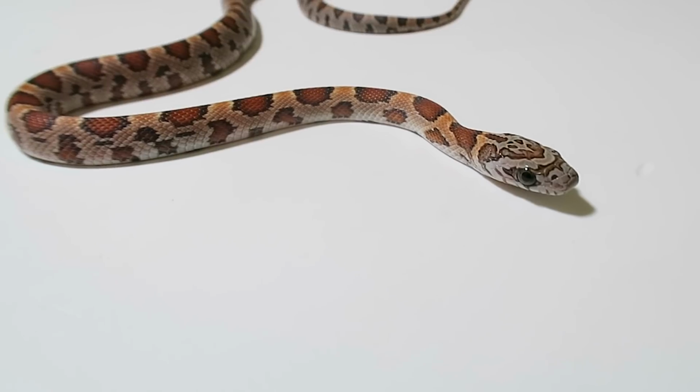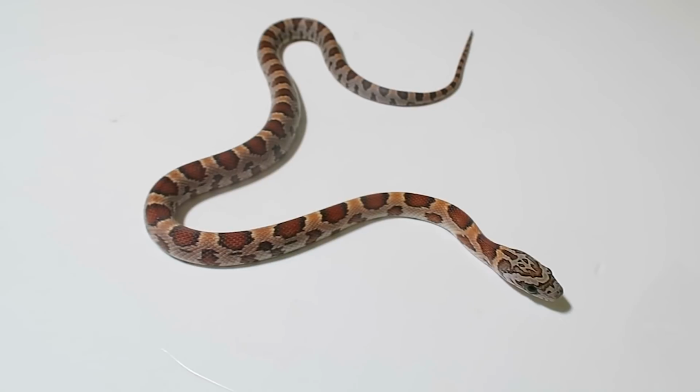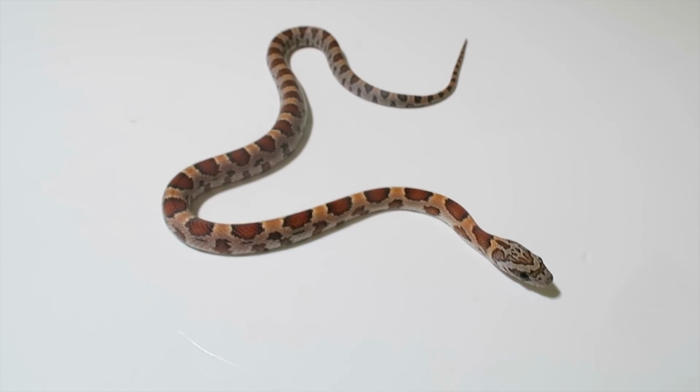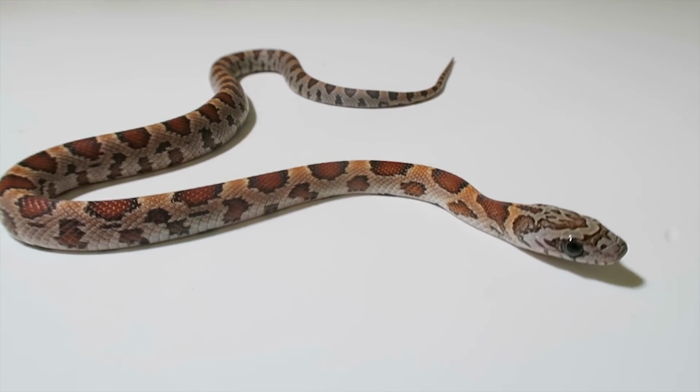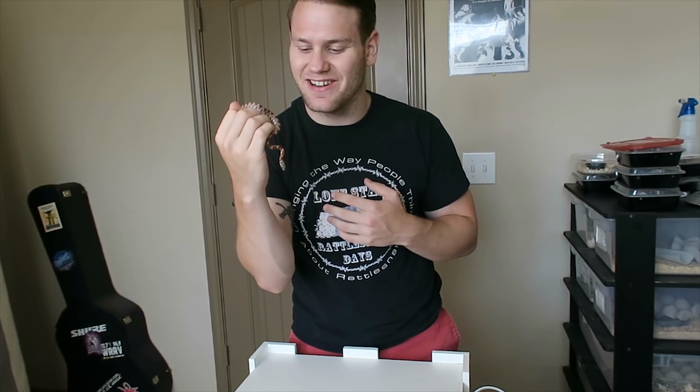So Sunkist is called Sunkist because it is an enhancing gene. It's like the sun kissed the snake. So in other words, it's something that brightens up the snake. It also whacks out the pattern a lot. A lot of funky colors and patterns come as a result of the Sunkist gene. And as you can see, just alone they are super beautiful. This one has that nice red and orange coloration with great bold black patterns. And then as it gets older, it will turn into a very, very bright red animal. One of my favorite 1 gene animals that we're gonna have here.